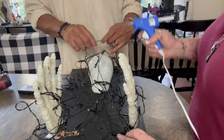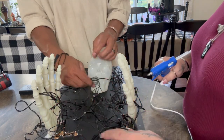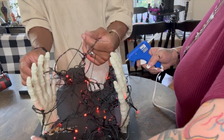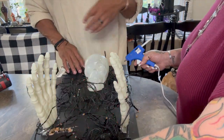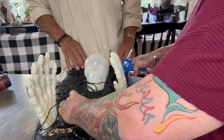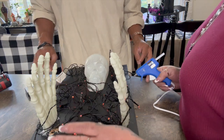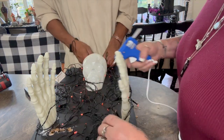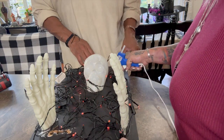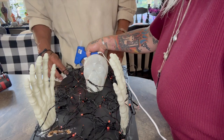Got to get this glue on. Try to see if you can spread them out more evenly. I'm trying. Get more lights over this way. Putting little spots of hot glue in there. Did you turn it off? No. Uh-oh. Try to turn it off and turn it back on. Oh, thank goodness. Okay. Whew. Y'all just about saw it. There we go. All right. I just need like, yeah.